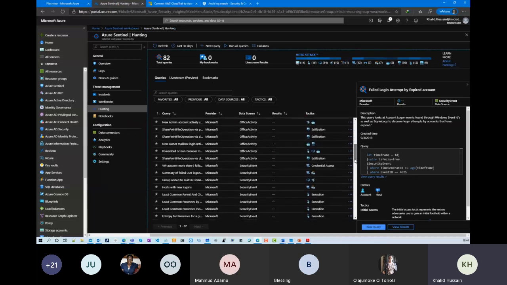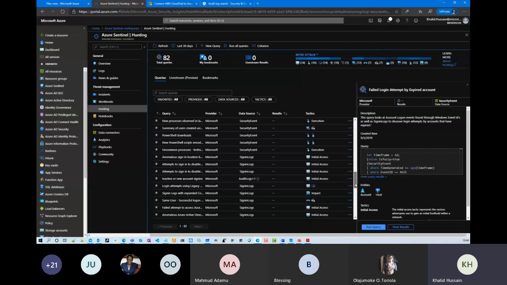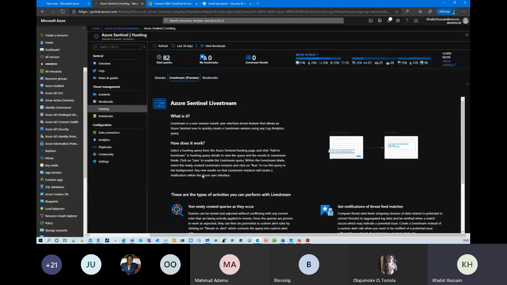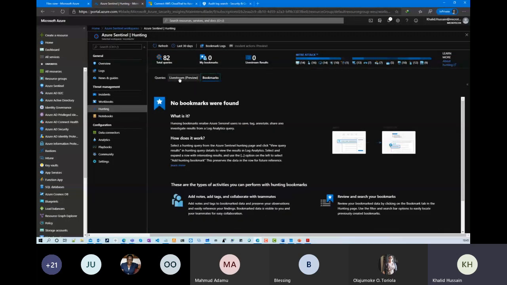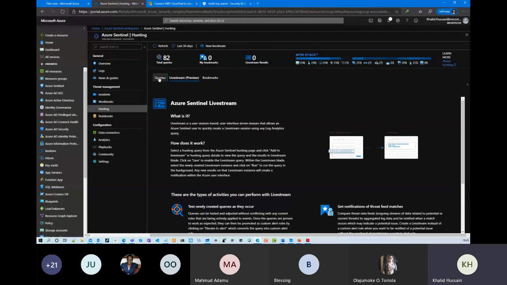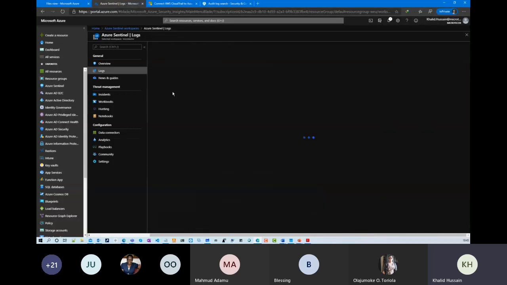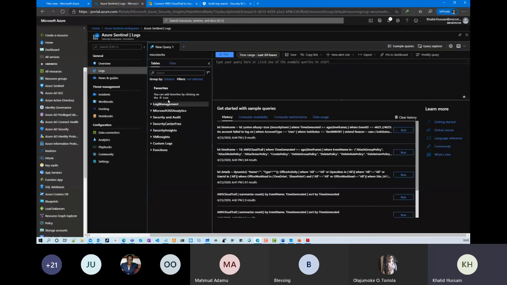You can add your own also, but you see here, that's actually the real power: initial access, conditional access. So you can use this advanced hunting, advanced parameters based on that. And there is live streaming also. You can bookmark something and run the queries in real time. These are the results, but if you'd like to run the query, you can go directly into the instance. There are logs. You can choose that all your connected logs will be here, and you can start typing that.